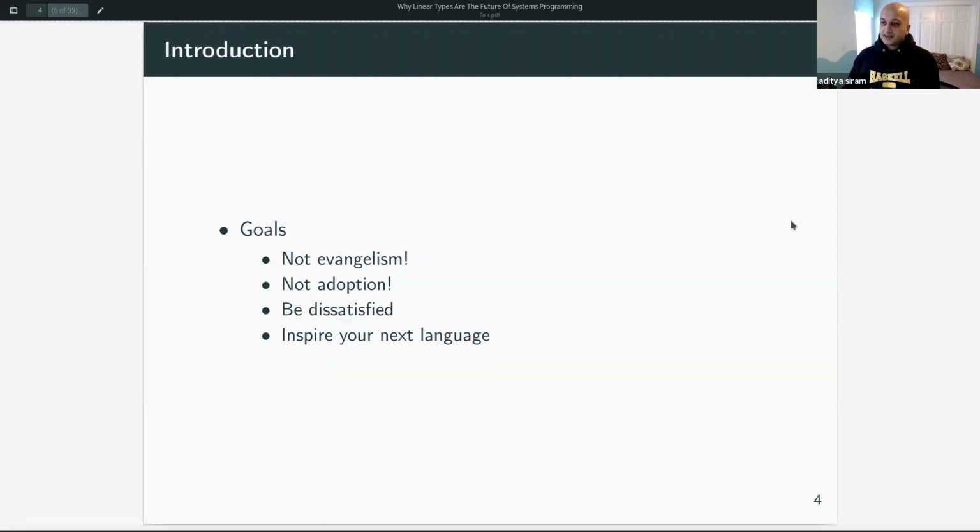What I want is, if you are a user of systems programming languages or any programming languages, I want you to be dissatisfied with the current state of the art. Because this language brings in ideas that should be in the current state of the art but are not. And if you're a language designer, I would like for these ideas to influence your next language. Or I would like you to take some of these ideas, a subset of them. Don't take all of them and cram them into a new language. That would be bad.